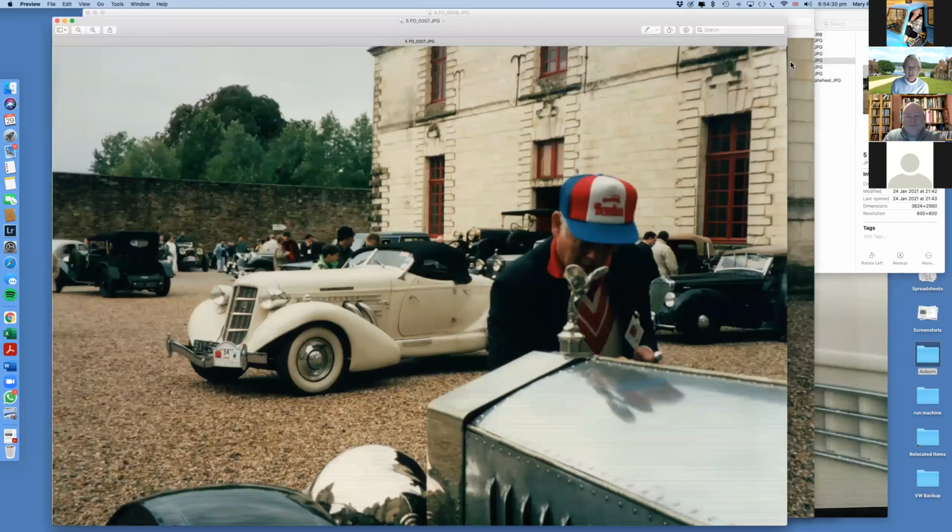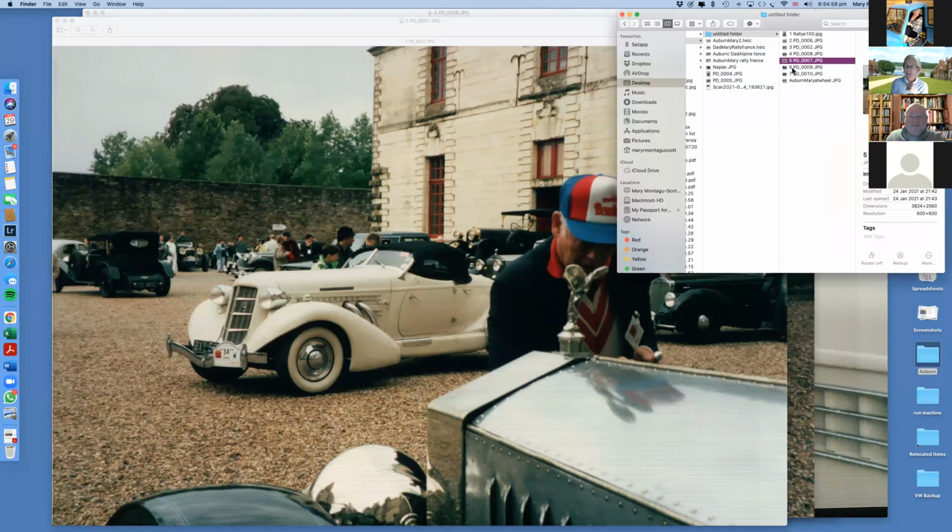Here's a picture of the rally, as again you can see, is a mixed marques of cars. I'm not sure if my father there is polishing the bonnet, but he usually only did that when there was a camera around. Again, I think Doug would verify this: as soon as there was a member of the press around, he'd say, Doug, get me a cloth, and he'd be polishing the bonnet because he knew it was a great photo opportunity to be seen polishing the car, and it might make a big story. You see the Auburn there in the background. Such a beautiful car to be in on a rally.